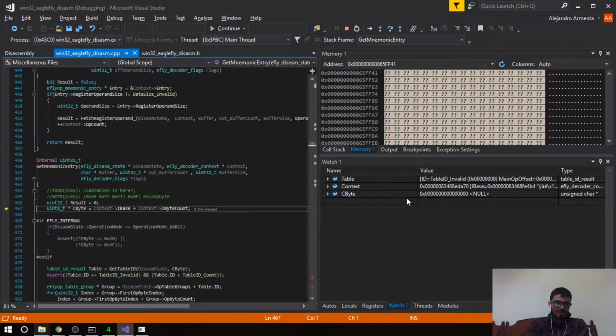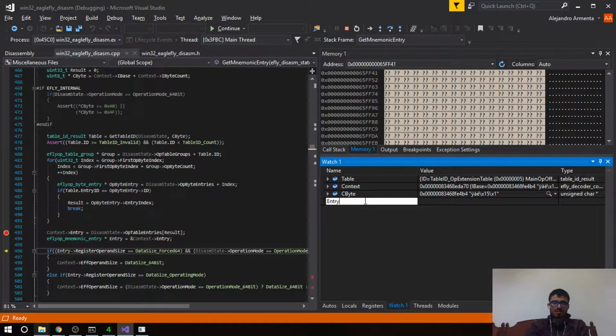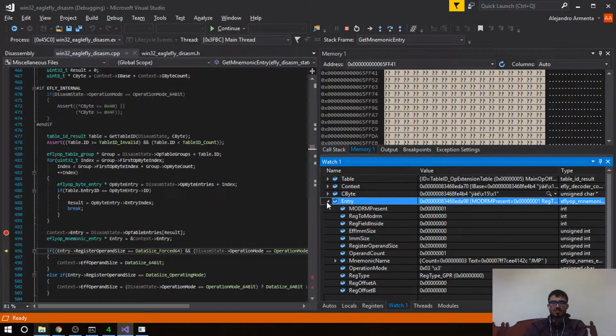Then we have this stuff. We just assert this stuff, and we just try to get a thing. I'm going to put a breakpoint out here. I'm going to just say hey, continue. I don't care about that. And the entry itself is a jump instruction, that's correct.